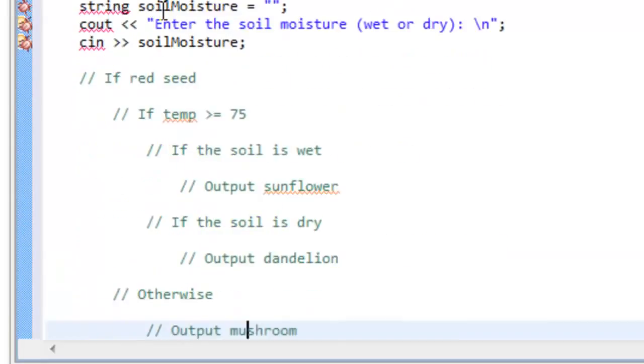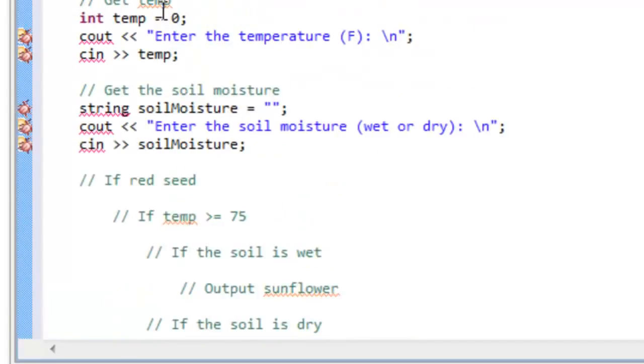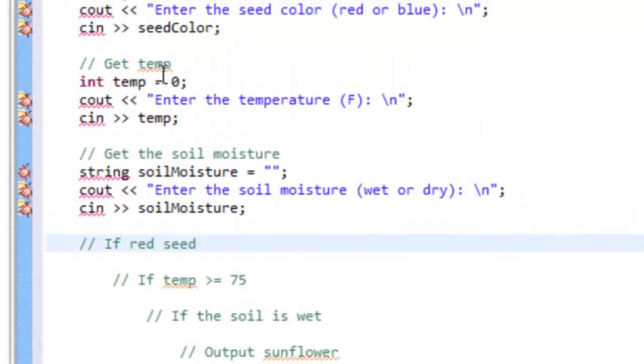Okay. So now, once we have our input for seed color, temperature, and soil moisture, we can start making some decisions. So we're getting into some new syntax here. So far in our programs, program 1, 2, 3, and 4, all of our instructions have been one right after the other in sequence. So now we're looking at having some sort of choice or alternative.